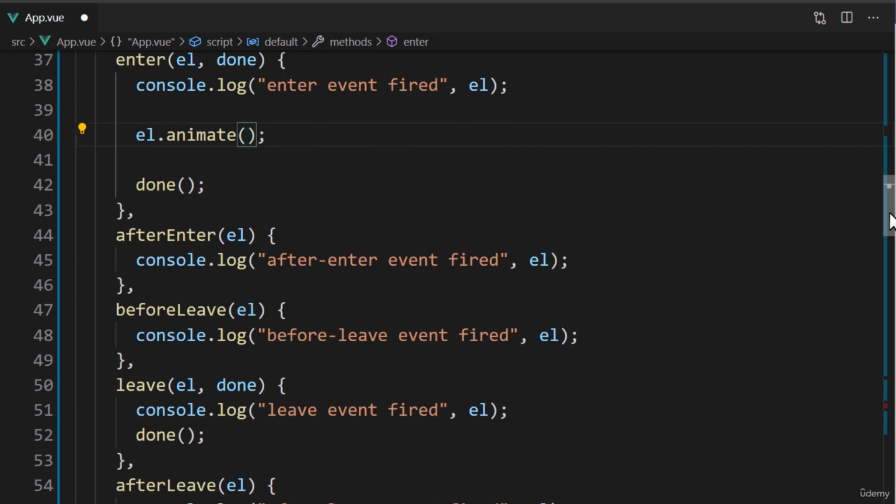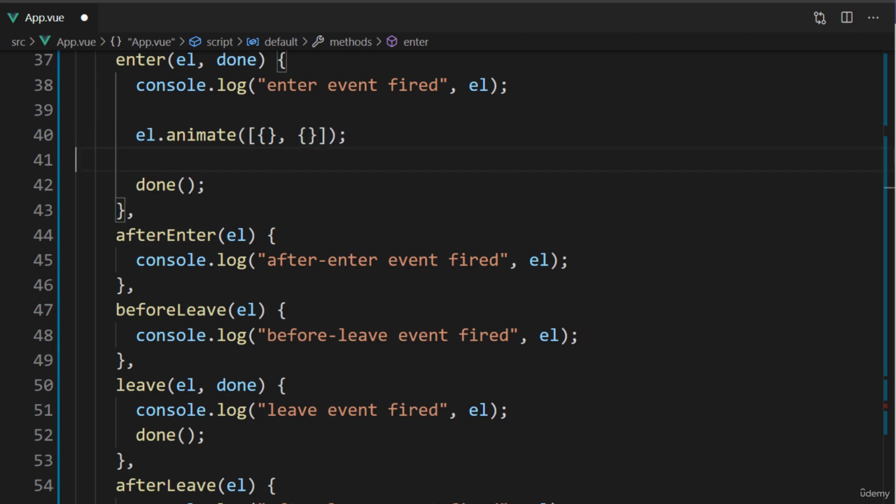We have full access to the element's properties and methods. The animate function exists only on DOM objects, so it's not specific to Vue. The animate function will animate the element it's being called on. It has two arguments. The first argument is an array of properties to animate. The enter event runs whenever an element is inserted into the document. The properties we're going to animate will zoom the elements in. In the array, we're going to add two objects.